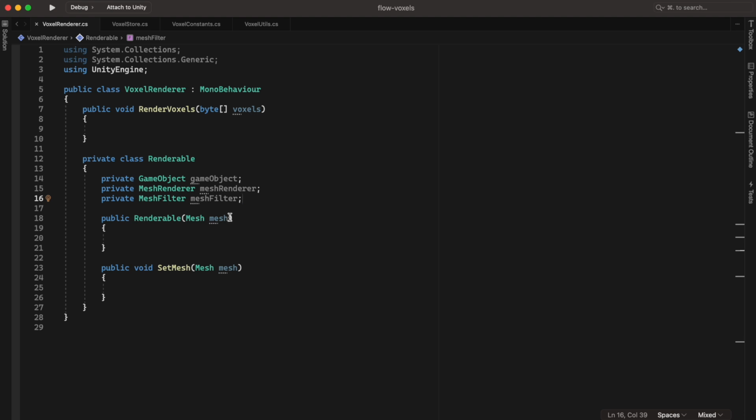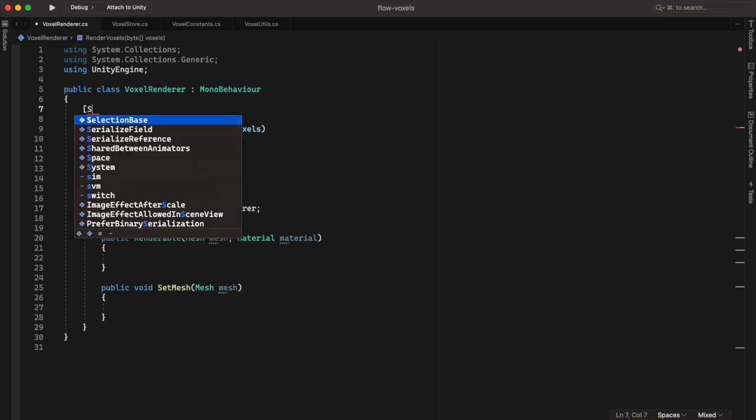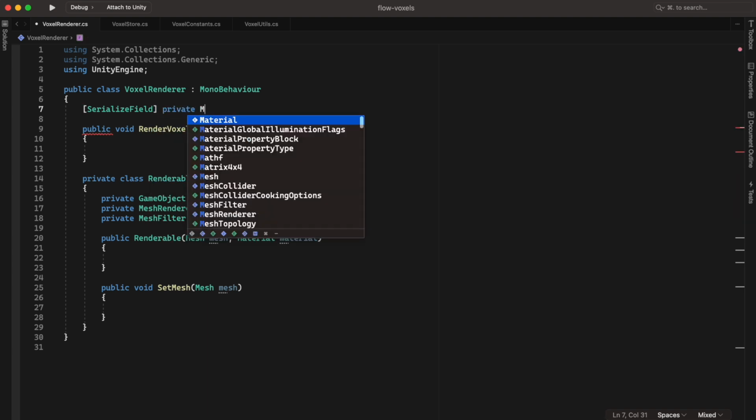All right, and then also, just because we need to also add a material. All right, and then in here, we're going to add a material, a serialize field, private material.